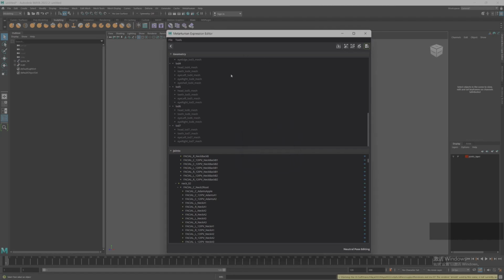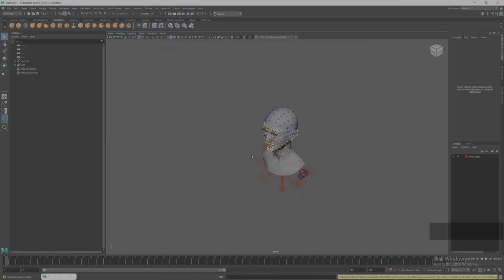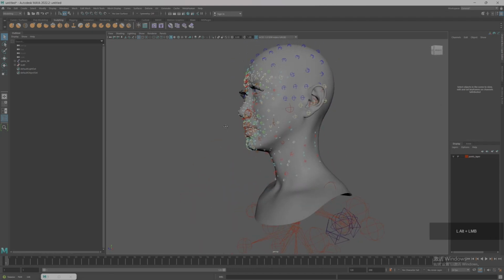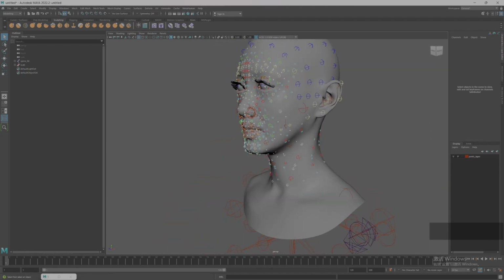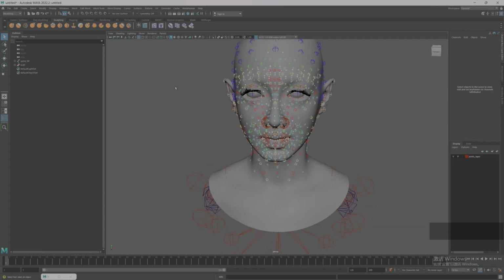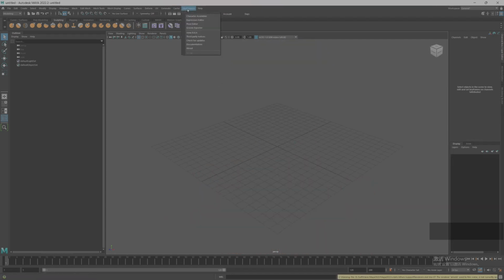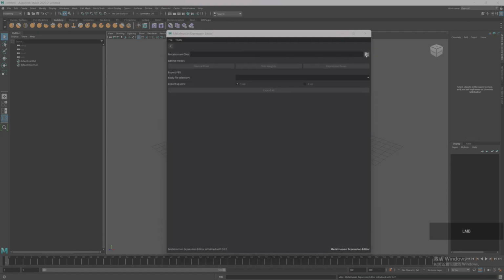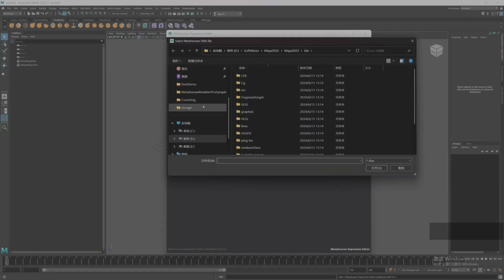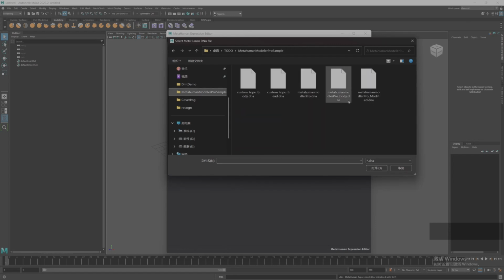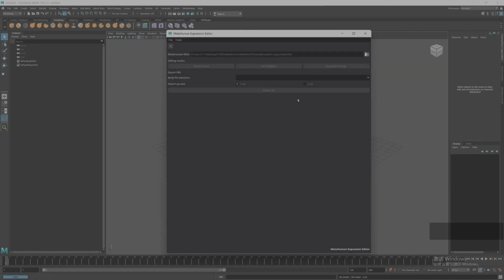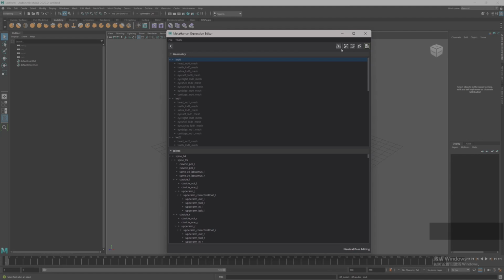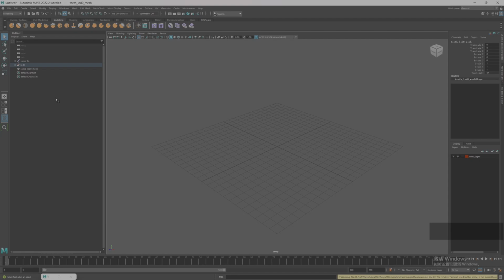Since I am interested in this metahuman for Maya, I'm not very familiar with using this plugin. I am just here to test whether it can import DNA. It can be imported here. There's no problem either. Next, let us take a look. DNA generated by custom topology. Is it possible to import it? Can also be identified. It's just that I am not sure because the topology of the head has changed. Can the algorithms used later for fitting bones still work normally?